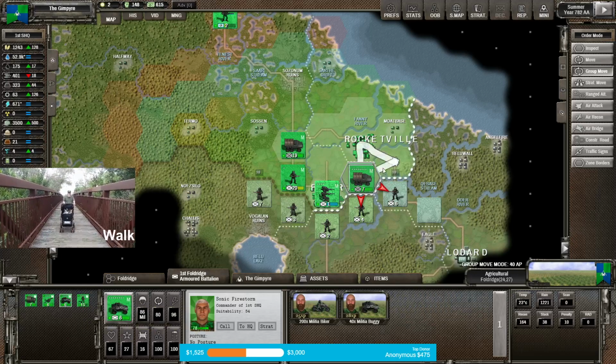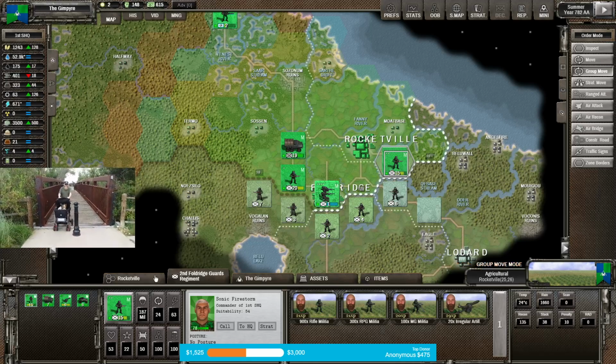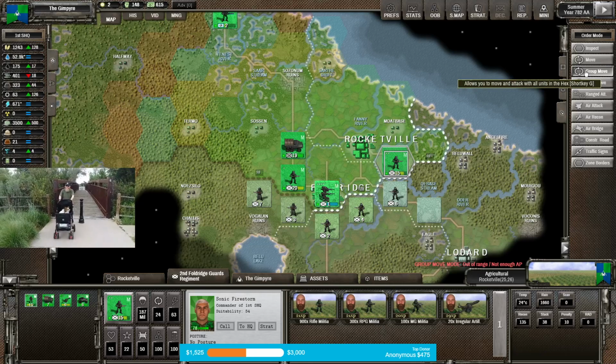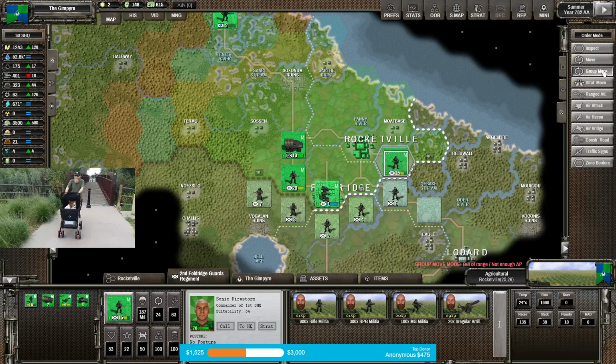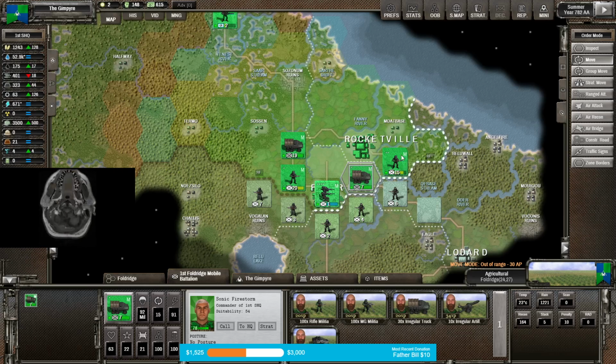I'll have the vehicles go over here to make sure. Oh shit, that's not what I wanted to do. I did not want to do a group move there. I screwed up. Just a regular move. No. You guys can go over here. Basically, we're trying to make sure these guys don't push across without trying to start a war with us.